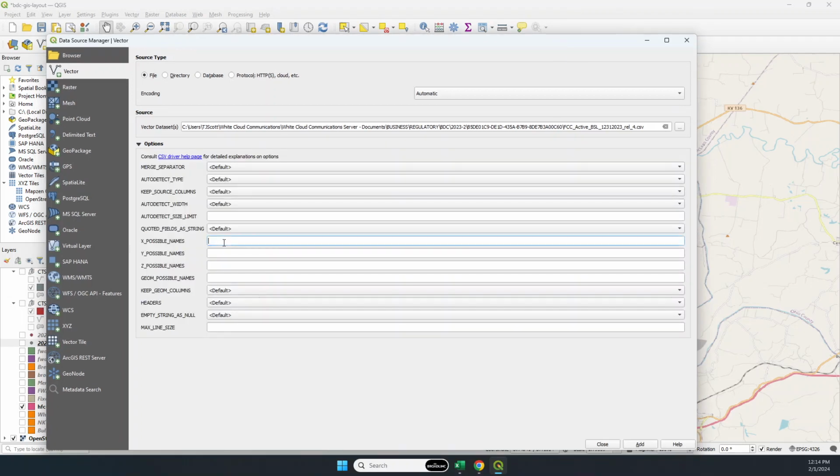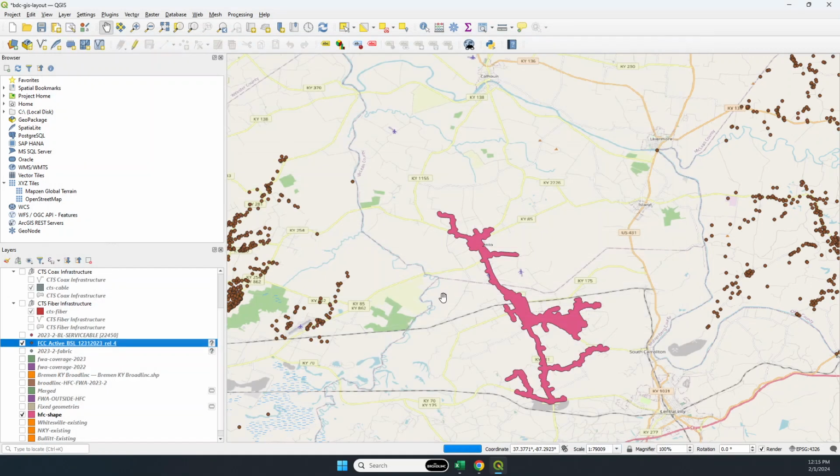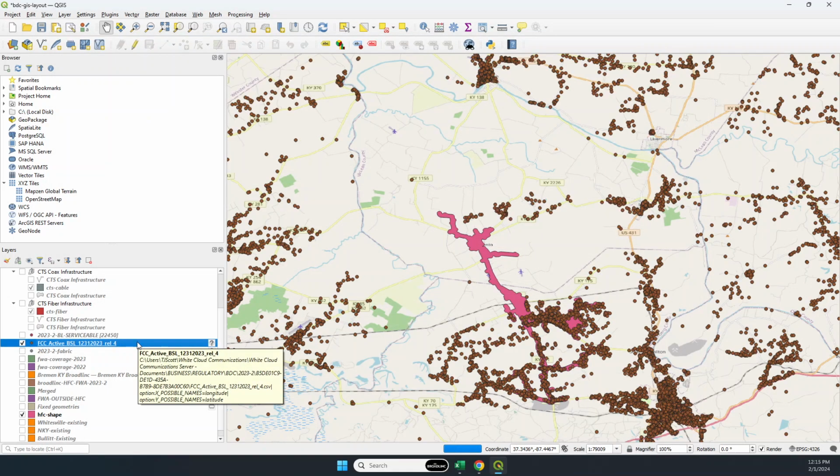You've got to give it longitude for your X and latitude for your Y, I think is how it's done. You have to look at the column headers in the file, but I believe that's how it is. Longitude is the longitude field, latitude is the latitude field. It is just a flat CSV file, comma separated file. So you're turning a CSV file with coordinates in it into locations on your GIS file. You're going to add it, hit close, and there it is. Okay, so now it's bringing it in, and it's adding locations.